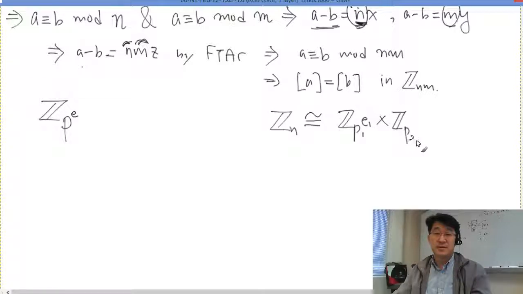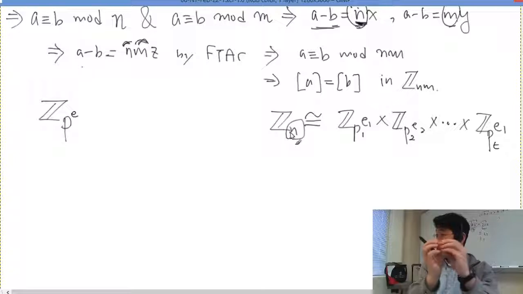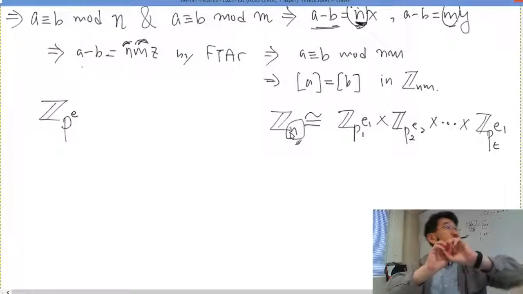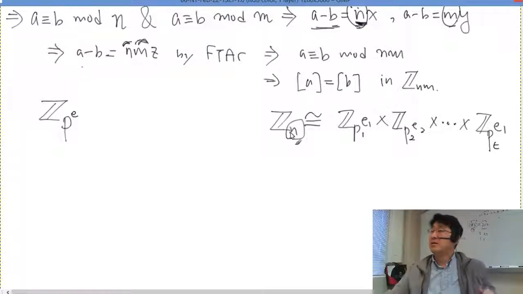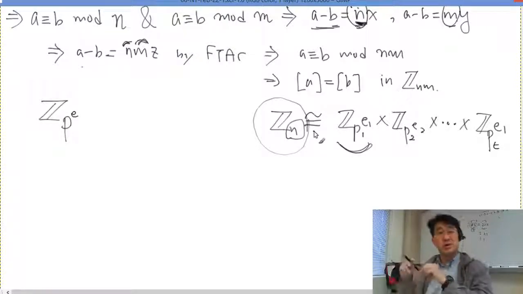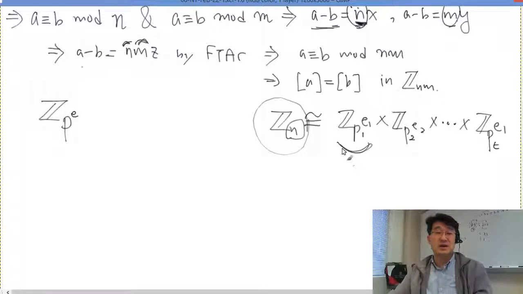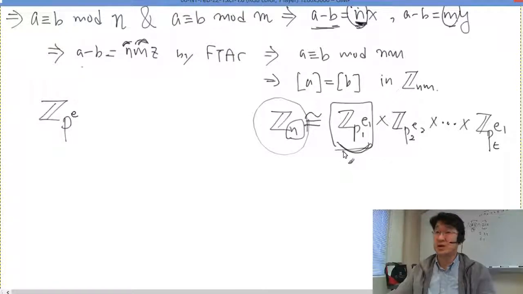Does that make sense? According to prime factorization, along with the Chinese remainder theorem, Z mod n, whatever the factorization of that number is, splits all the way up like that. So all we have to study is this guy. Then we have full information about the general situation. So from this point on, we focus on studying this guy. This is all we want to study because of the Chinese remainder theorem.